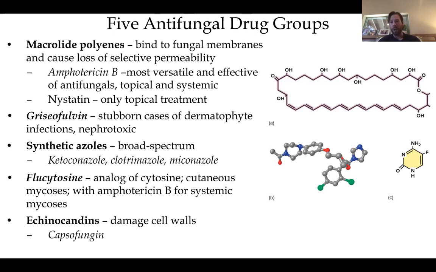Flucytosine is an analog of cytosine. So remember I gave you the example of certain analogs that will either intercalate into the DNA or be confused as an actual nucleic acid. This one is an example that mimics cytosine. And then when the polymerase comes along, it encounters that analog. It's like, I don't know what this is. The nucleotides next to it were tricked. It's like the Trojan horse, right? They think it's a cytosine, but the polymerase doesn't, and then doesn't know what to do, and maybe it puts in a mutation, or more likely it kicks off the polymerase. And then caspofungin damages the cell wall. So there are some things that can be used, but again, it's a lot more challenging because of this eukaryotic nature of fungi.